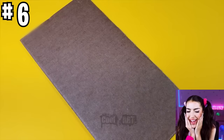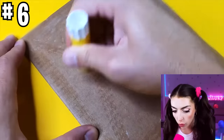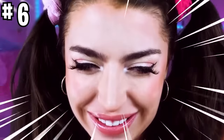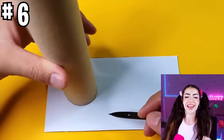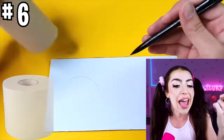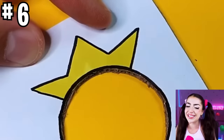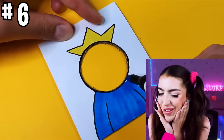Oh, what are we making now with this big piece of cardboard? Wow, we're putting a bunch of glue all over it with a glue stick. Family, I have a couple glue sticks at my house. That means I can make this too. And we're putting a piece of paper over top of the glue. Family, that roll looked like the same kind of roll that are in my toilet paper. Yeah, see, right there. And we used that to trace around a circle and then cut it out. And why does that circle have a yellow crown on it and a blue body? Oh, family, I think we're making Blue.